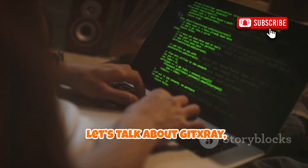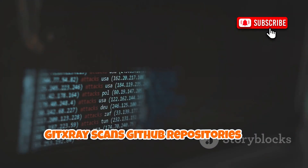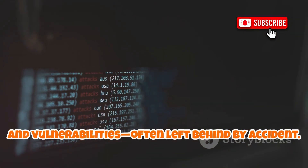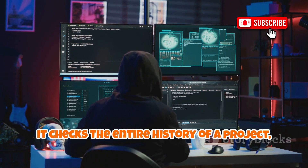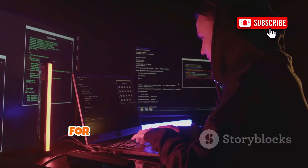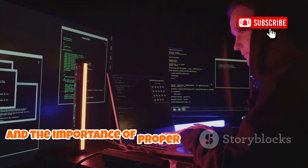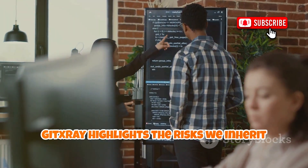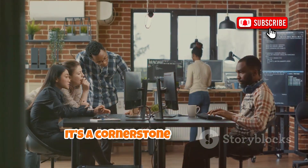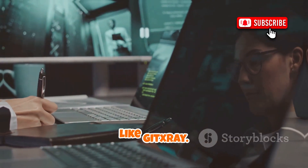Let's talk about Gitsray, a tool focused on software supply chain security. Gitsray scans GitHub repositories for exposed secrets, API keys, and vulnerabilities often left behind by accident. It checks the entire history of a project, not just the latest code, flagging sensitive data that might still be accessible. For developers and students, it's a practical lesson in secure coding and the importance of proper secret management. Gitsray highlights the risks we inherit from open source code and why auditing dependencies is crucial — a cornerstone for modern, secure software development.